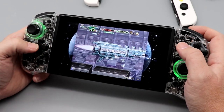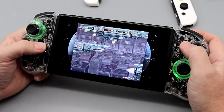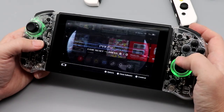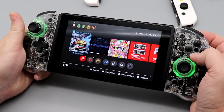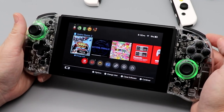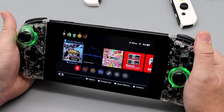I love just the way you can cycle through your weapons on this, too. Yeah, super tough. So we're going to pause, go home. And there you can actually hear it doing the turbo. So we'll turbo and A. That felt pretty good. I'm going to switch over to my Switch OLED now.